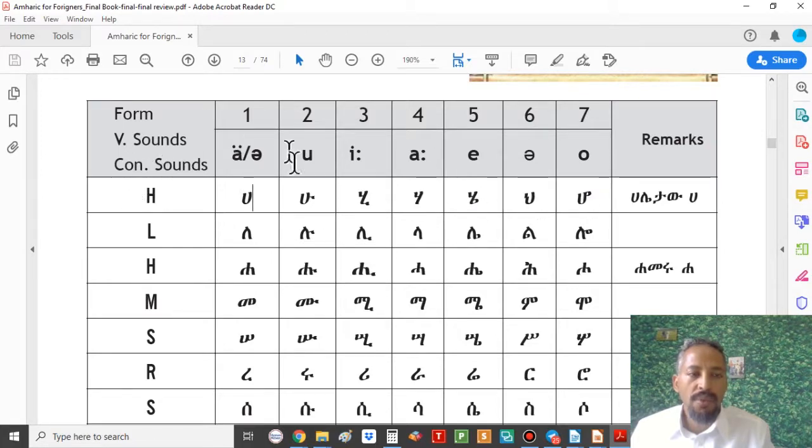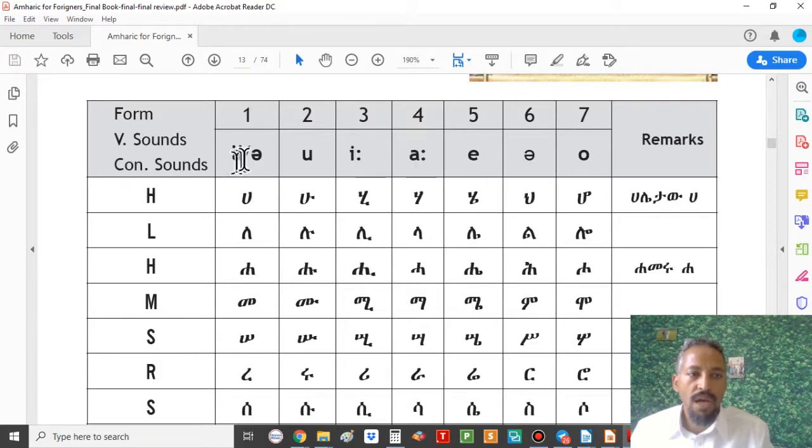To practice the sound system, you have the English guide on the left column for the consonant sounds, and on the top row for the vowel sounds.